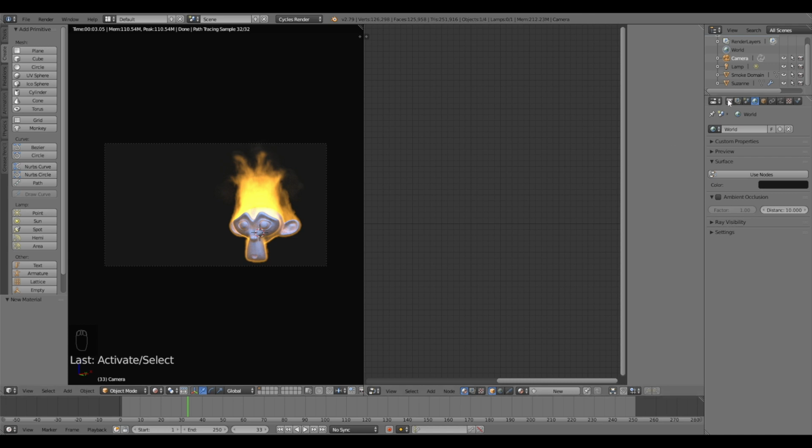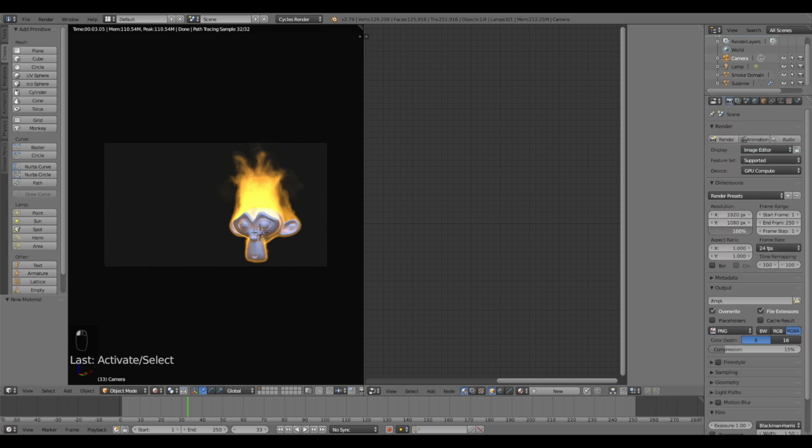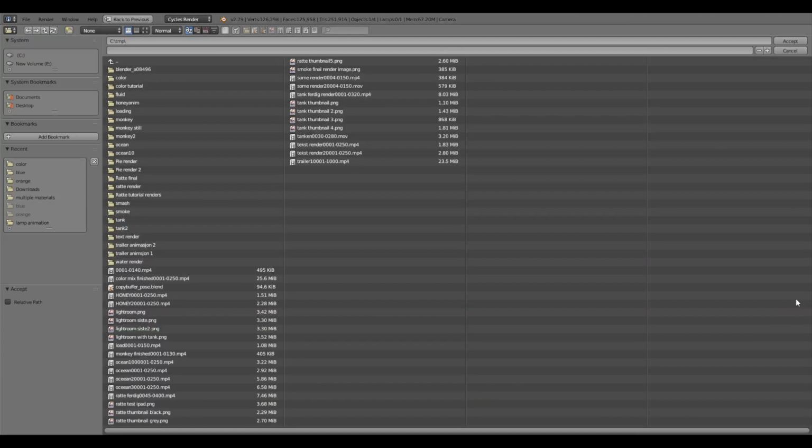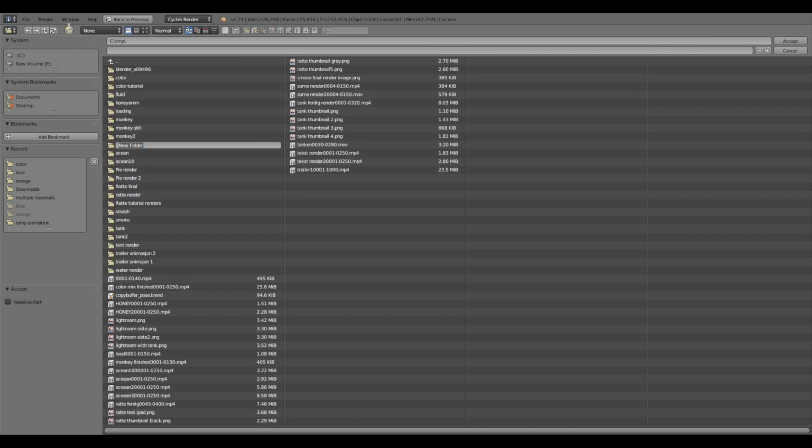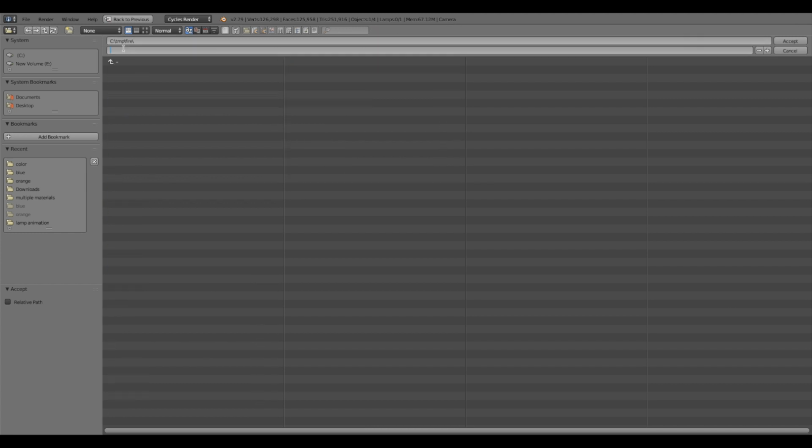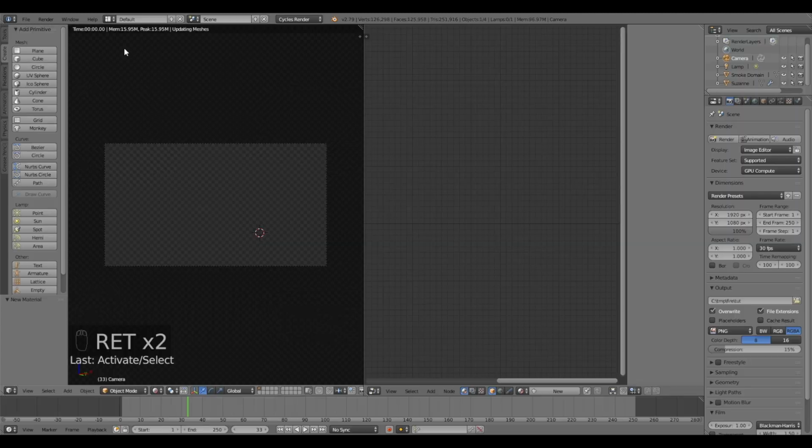And then let's go into the render settings. Going to increase the resolution quality to 100%, the frame rate to 30, and then make a new folder on your computer for your final render. And then select the folder, and then give the animation a name. I'm just going to call it Toots.